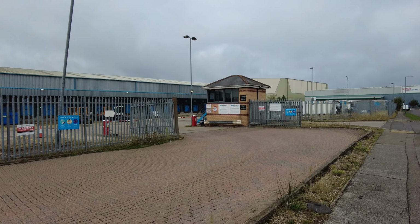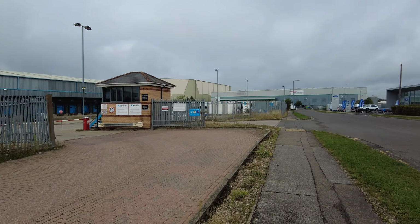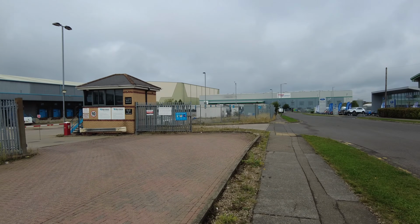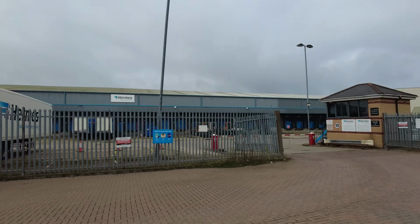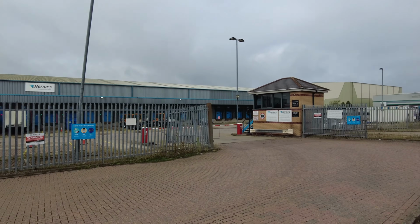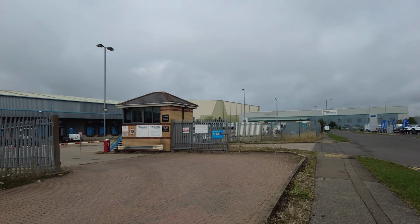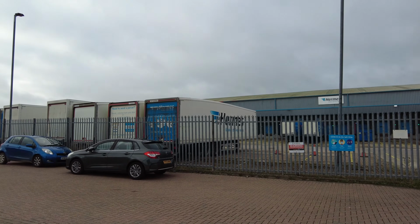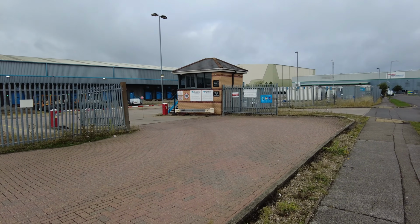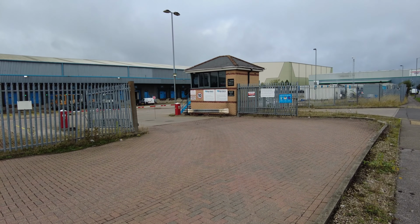Right guys, so that's it from Hermes in Nuneaton. It's getting boring. Apart from the fuel tanker and the few lads down there, a brief word with this guy on this gate, and a brief word with the guy on gate 1. Yeah, there's an odd bit of litter around, there's some damaged fences, the site looks very untidy, but it's a budget parcel company, isn't it? So that's it from this one, and I'll see you on the next one. Bye bye for now.